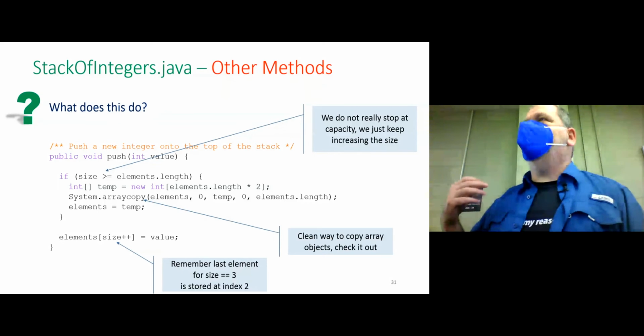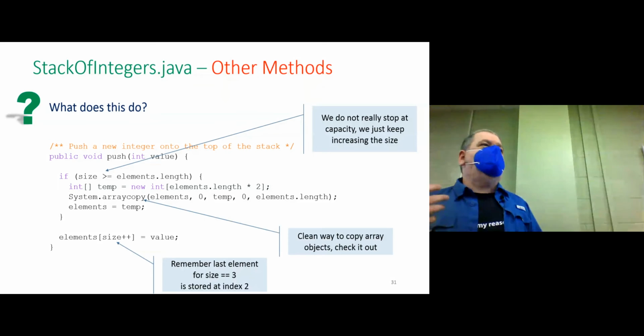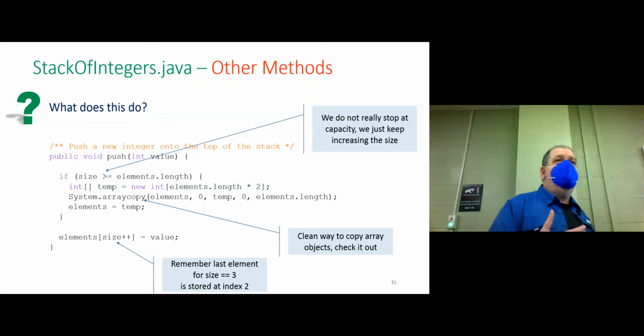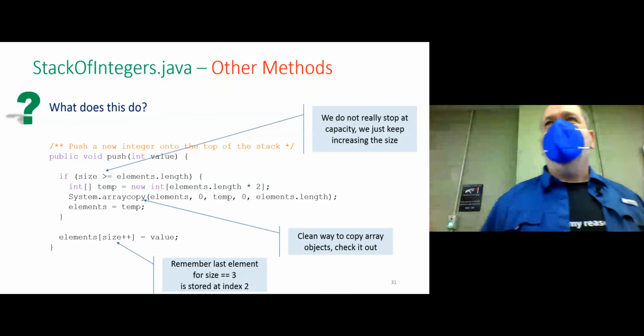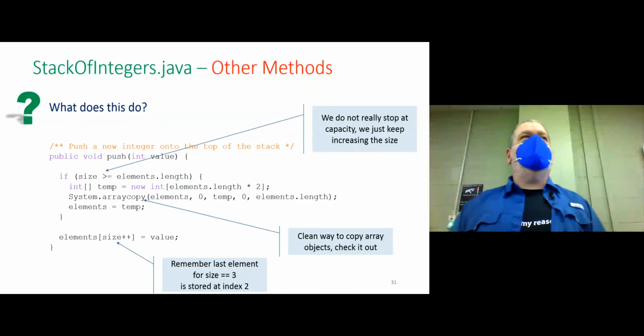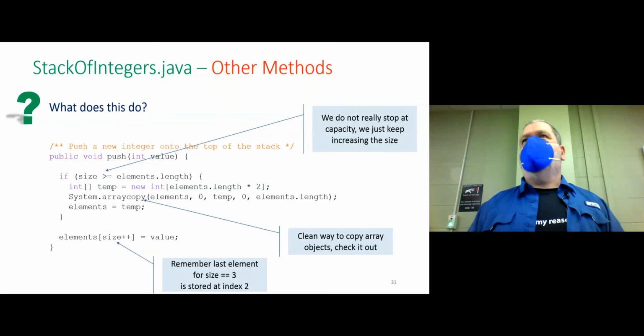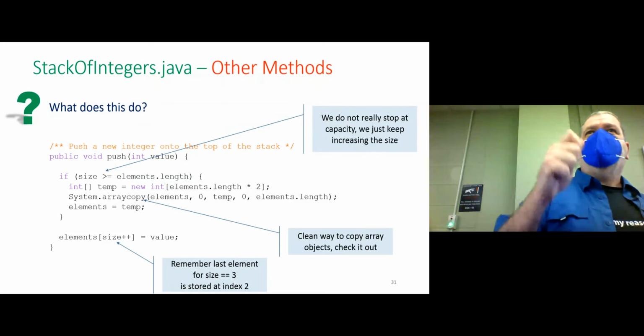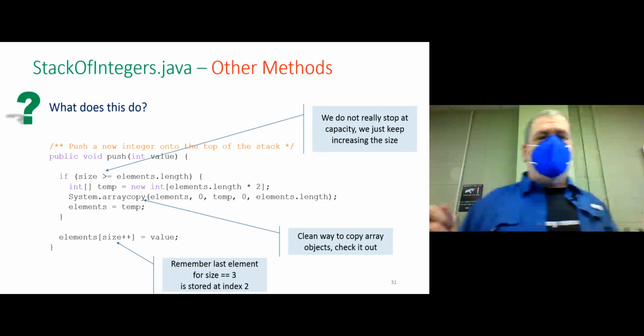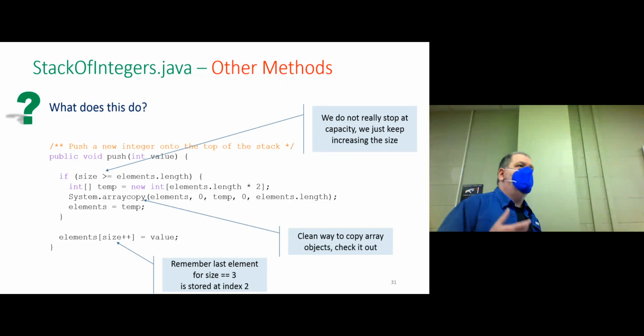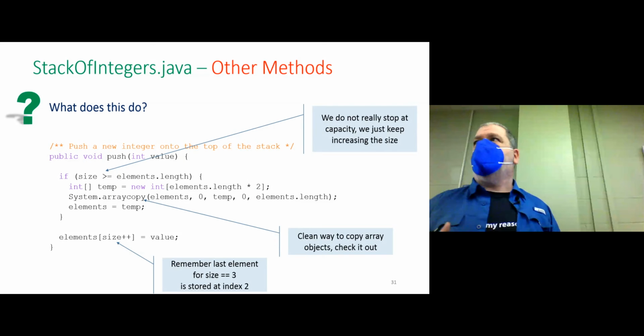So I compare it to elements.length. Elements.length is another way for us to get the capacity of our stack. The capacity of the stack, remember, is how many elements maximum it can hold. Well, we decided to create an arbitrarily large array at the beginning, let's say 100 elements, okay? And we said, okay, this is our capacity. So every time I look at the array and I say the name of the array .length, so elements.length, I'm getting, as an answer, the capacity of the current array.